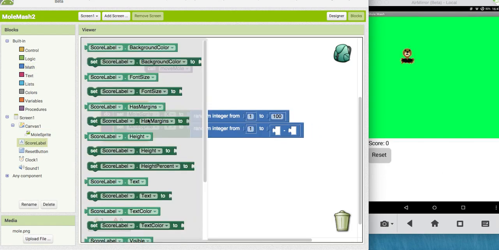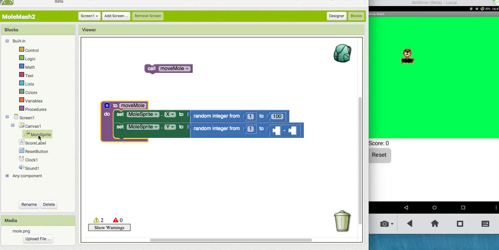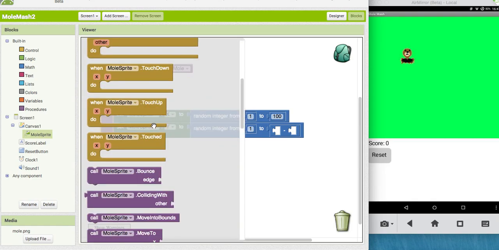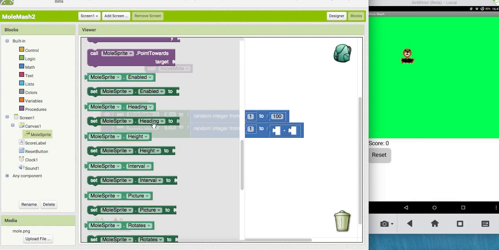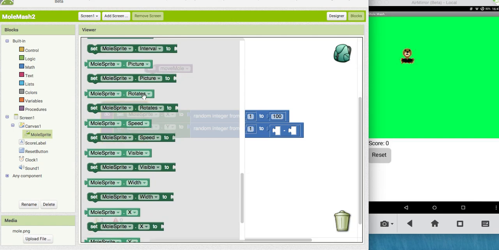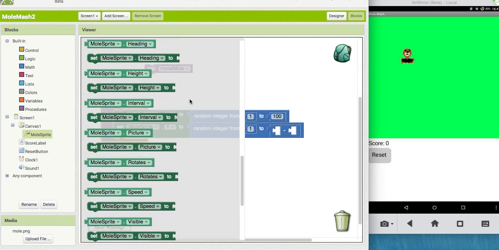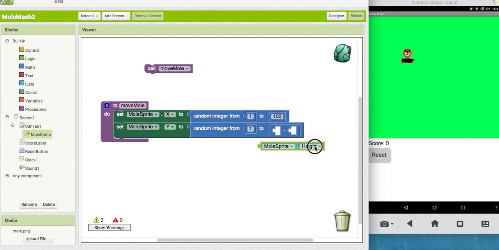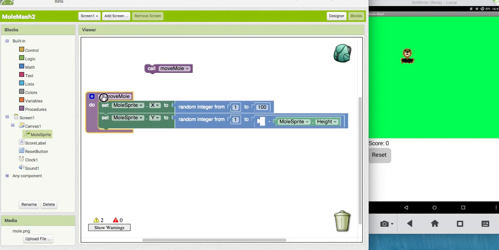I know that the mole sprite has a height, so if I click on mole sprite, I can choose height, which is here. And I also know that the canvas has a height.